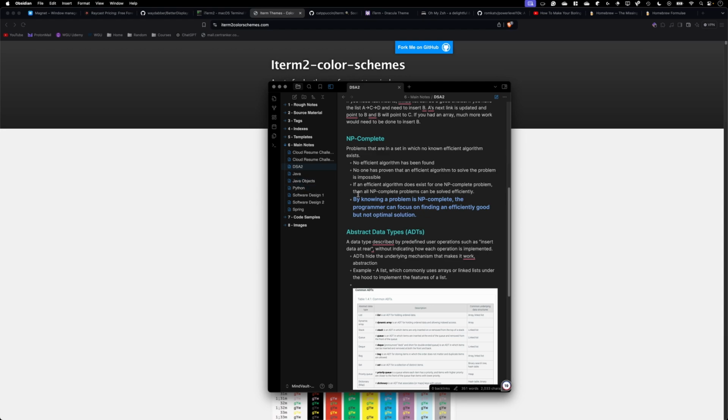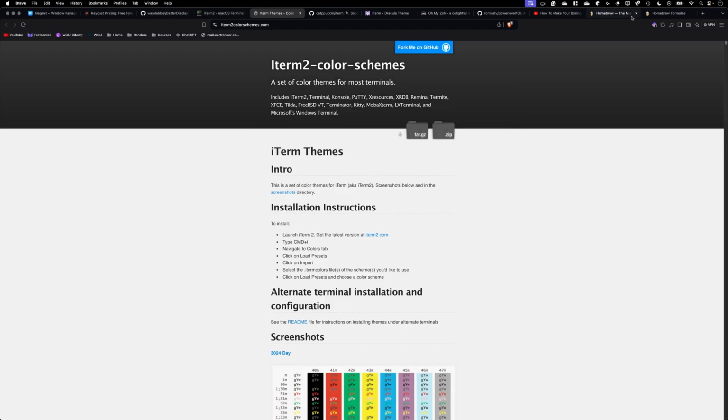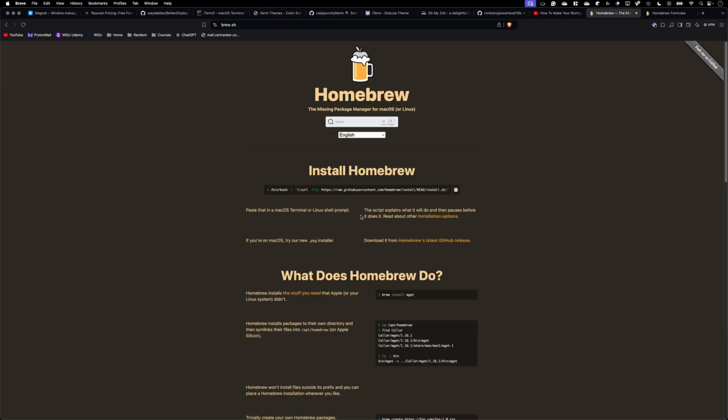That's a topic for a different day, but overall, if you're used to markdown language, then you would be able to pick this up right away. Very similar to other editors that use Markdown. This is available cross-platform, so even if you don't have a Mac, you can use this app on Windows, Linux, whatever. And then not Obsidian, Homebrew. That's what I was talking about, where I was installing a lot of these applications was via Homebrew, and it's really like they say, the missing package manager for macOS.